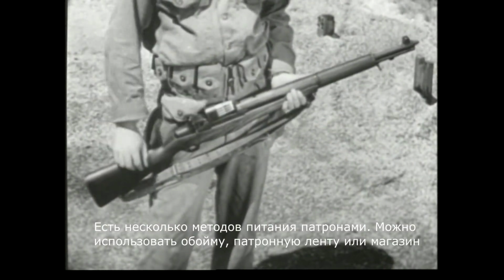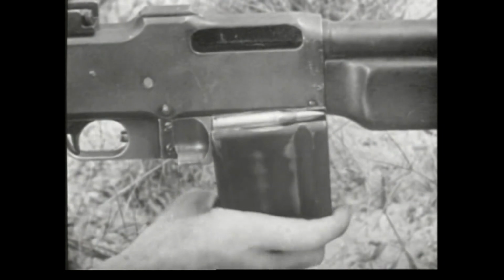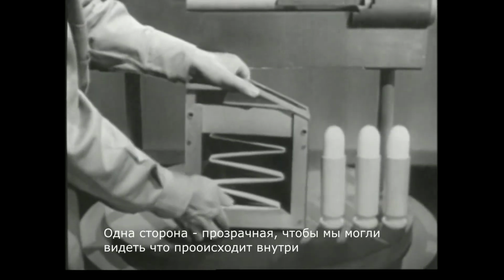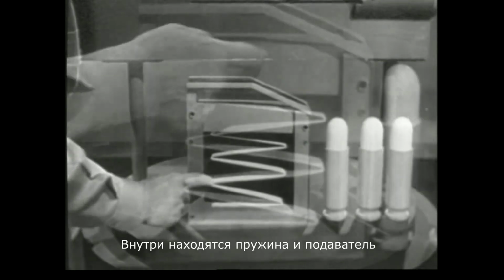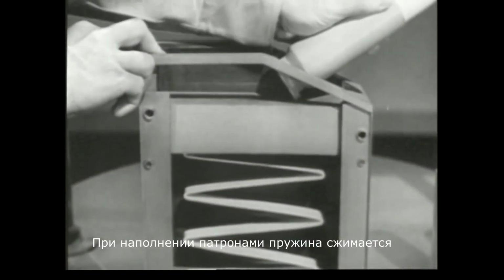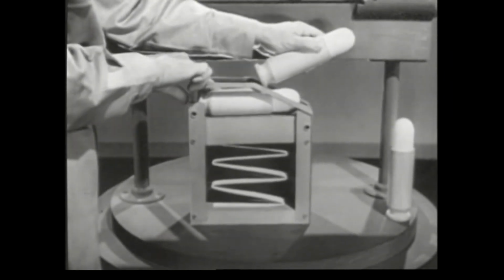There are several ways we can get feeding: by placing a clip of cartridges in the receiver, by using an ammunition belt, or by using a magazine. We'll use a magazine. One side is transparent, so we can see what's going on. Inside is a spring and this follower. As the cartridge is put in from the top, the spring is compressed. As the next round is inserted, the first one is pushed down and the spring is further compressed.